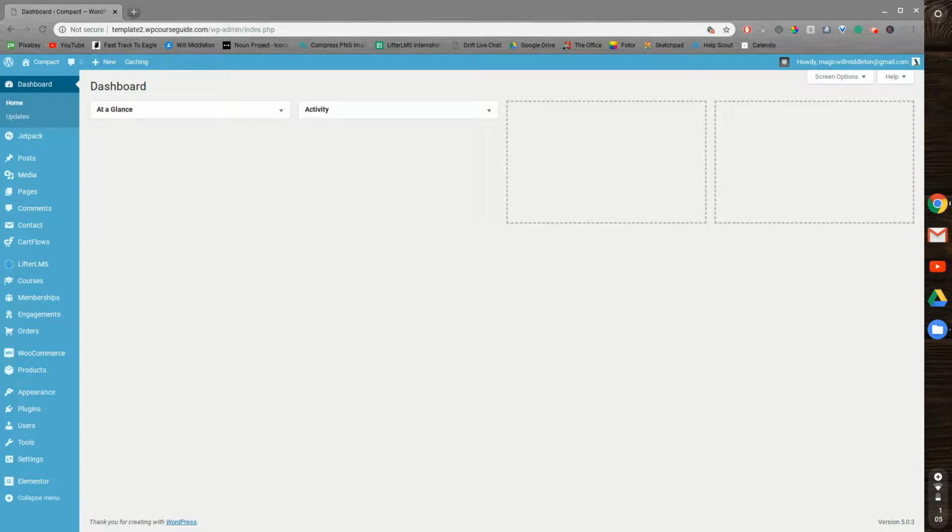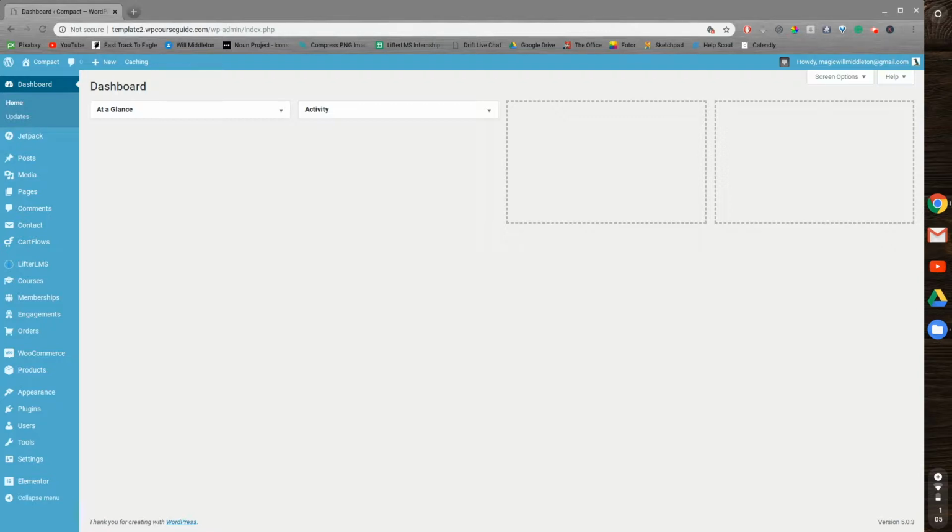So, in the newest update for LifterLMS WooCommerce, they have changed how you can associate courses and memberships with WooCommerce products. Previously, what you could do is replace the entire Access Plan System with an association with a WooCommerce product. So when someone would purchase a WooCommerce product, they could be enrolled into a course or membership.